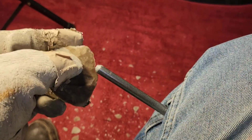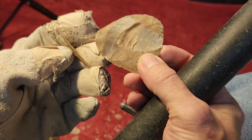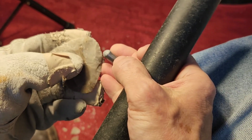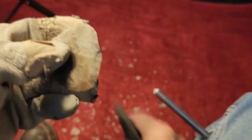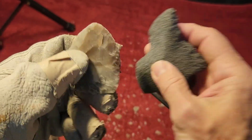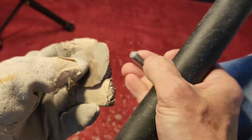Yep, it's kind of steppy. Typical Texas chert. It's a little different from the landscape gravel or the gravel cherts, but it's very similar. I have some artifacts made with this speckled chert. It does heat treat well, if I recall correctly. If you're planning on heat treating this kind of stuff, you just got to experiment.